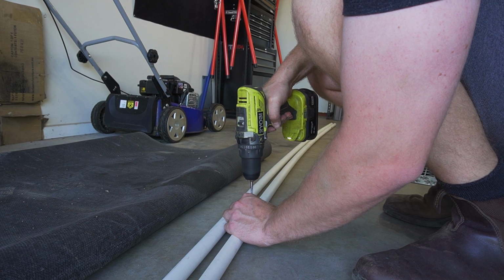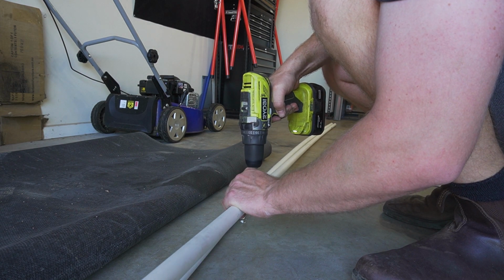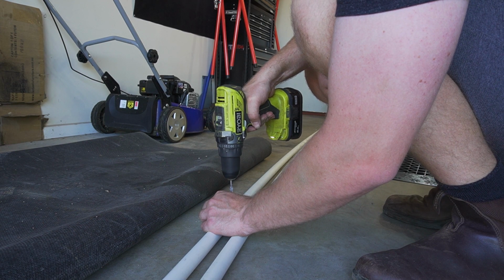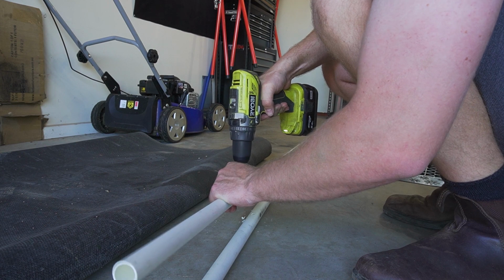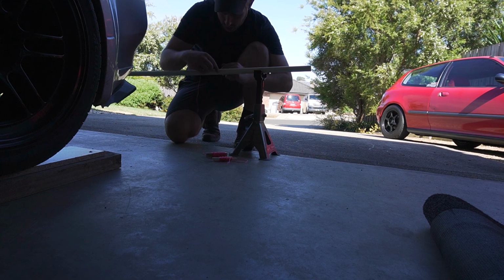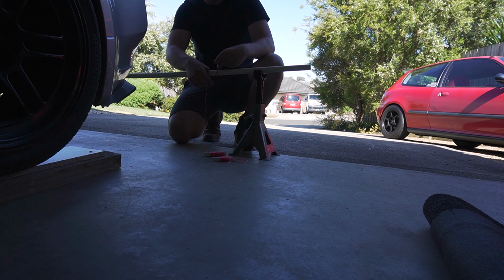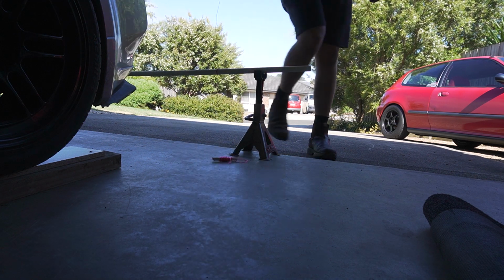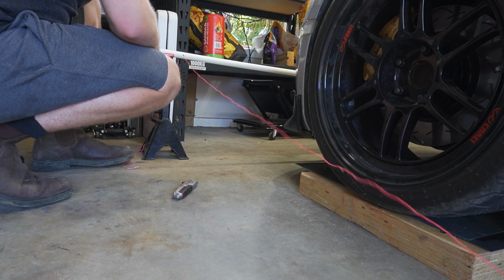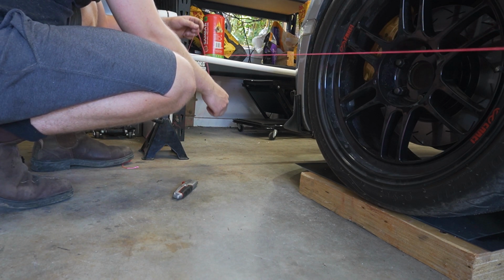I'm only drilling the marks on the ends and not the middle of the pipe, as we don't need to connect the string through this. Next, we can sit them on the jack stands and feed through the string line. I just like to wrap it around a few times and then tie it off. Then run the string line down to the other end of the car and feed it through the other hole which we drilled before. Ensure the string is tight and not bowing in the center of the vehicle.